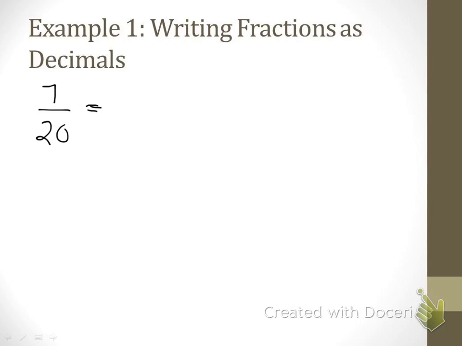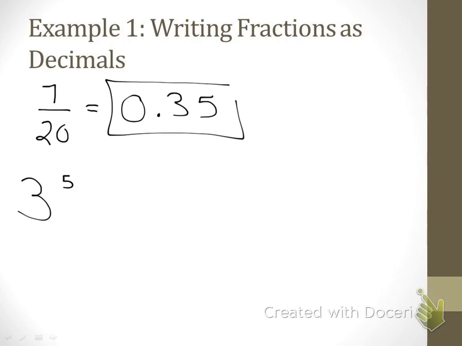Now, what if you had a mixed number? All right, what if you had 3 and 5/8? Now your 3, that's a whole number, right? So that number is just going to go in your ones place in your decimal. The 5/8, that's the part that's the fraction, that's what I need to change to a decimal. So again, in your calculators, whether you use the fraction button or just divide top by bottom, what is 5/8 as a decimal?